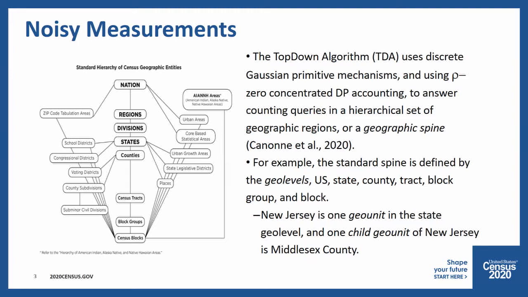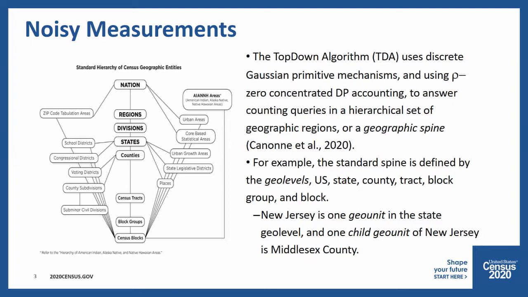And then one other thing to note about the graphic here that I'll come back to later is that the AIANNH, or AIAN for short, areas are included here at the block level and kind of off to the side. I would imagine the author did this because it doesn't really fit into any particular geo level very well, which I'll return to later in the slides. It takes up fairly large amounts of certain geo units, and it is included in many geo levels, especially at county and below.